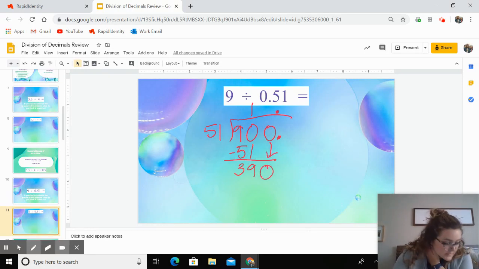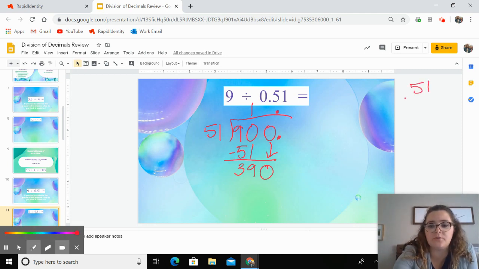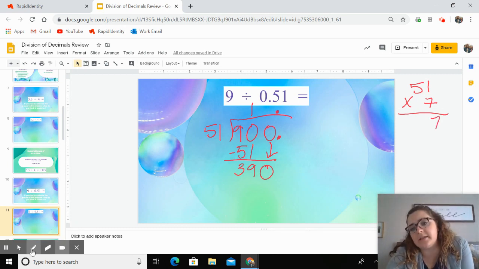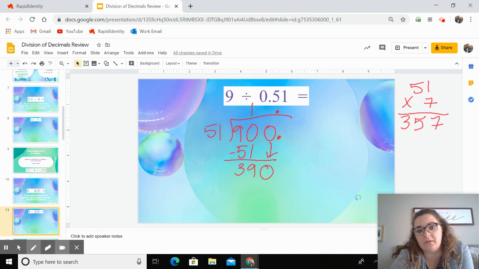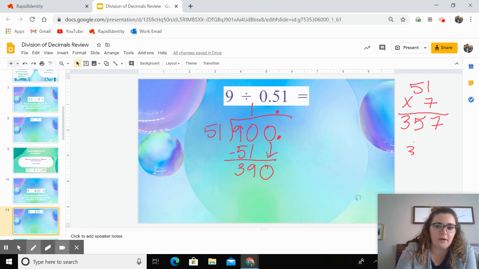Now I'm thinking, how many times can 51 go into 390? I don't know my facts of 51, so I am going to go off to the side and try some out. Let's try 7. I don't know why I picked it, but you can pick any number, really. All right, so 1 times 7 is 7, and then 7 times 5 is 35. So that makes sense. That actually meets the mark, but maybe it can go one more time. So let's see. Oh, sorry. Not what I meant to write.